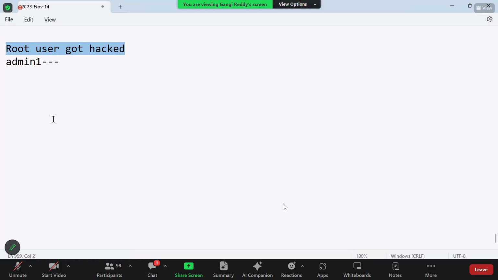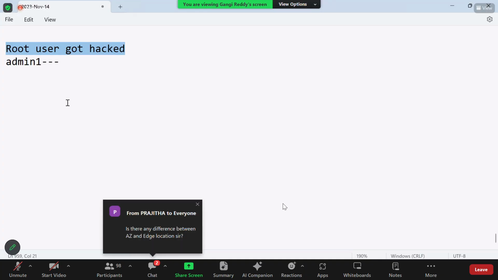Do you have any backup plan in AWS? Backup plan is a wider keyword, what are you thinking? Suppose the hacked user deleted some important instances, maybe RDS.